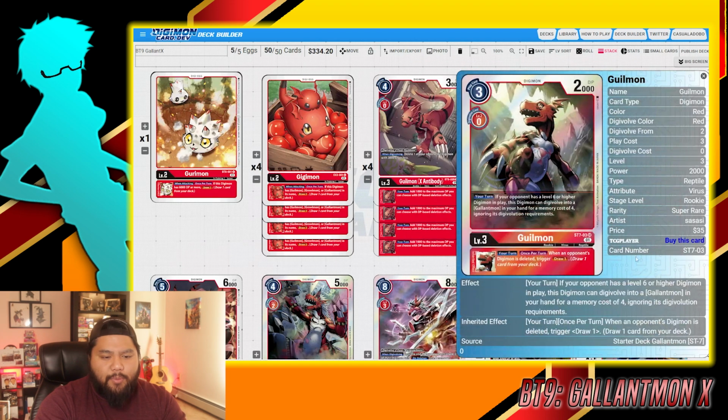Next up, I do play 4 copies of the starter deck Gallantmon. So if your opponent has a level 6 or higher Digimon in play, it can digivolve into Gallantmon for a memory cost of 4. So this is pretty good for warp digivolving. Obviously it's not proactive, right? It's reactive because your opponent needs a level 6 on the field, but it is pretty solid if you need to do a little bit of catching up.